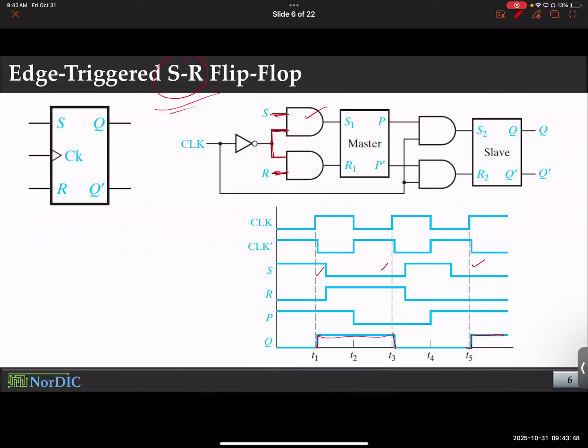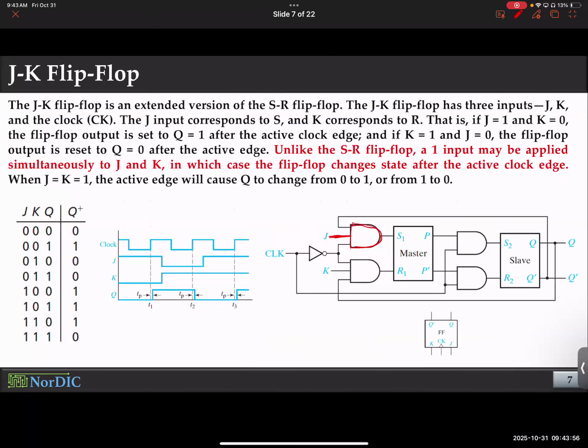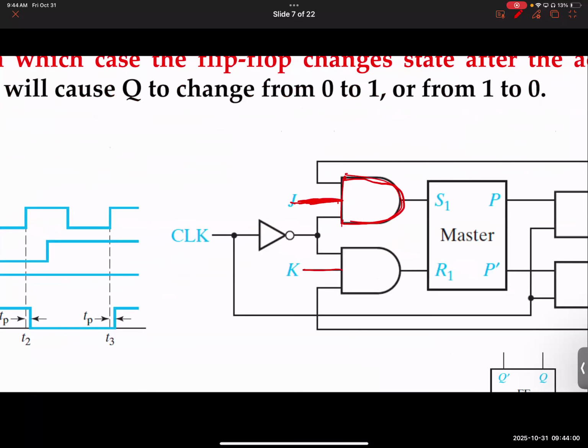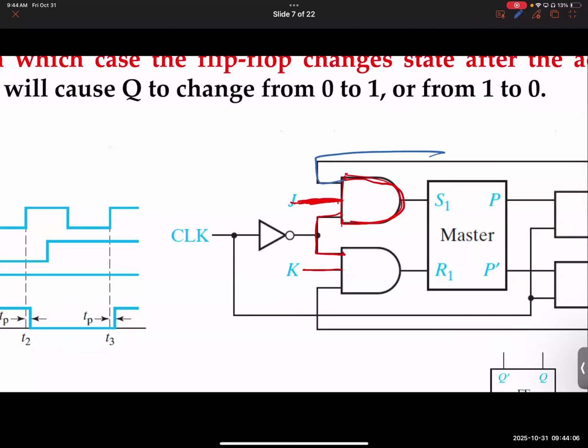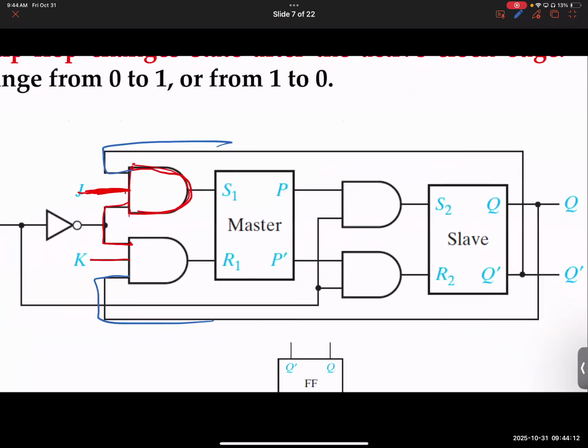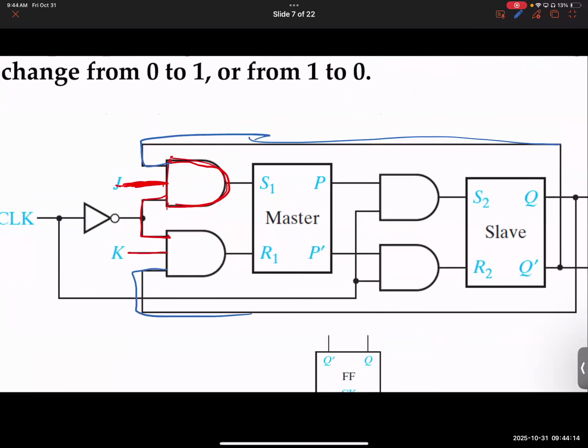So these were what? Two input AND gates, all right? But here, this is three input. So 1, 2, you have the gate signal as well, but you have an extra input coming from somewhere. I'll show you where it is coming from. But there is an extra input, an extra feedback. It is coming from the second stage.